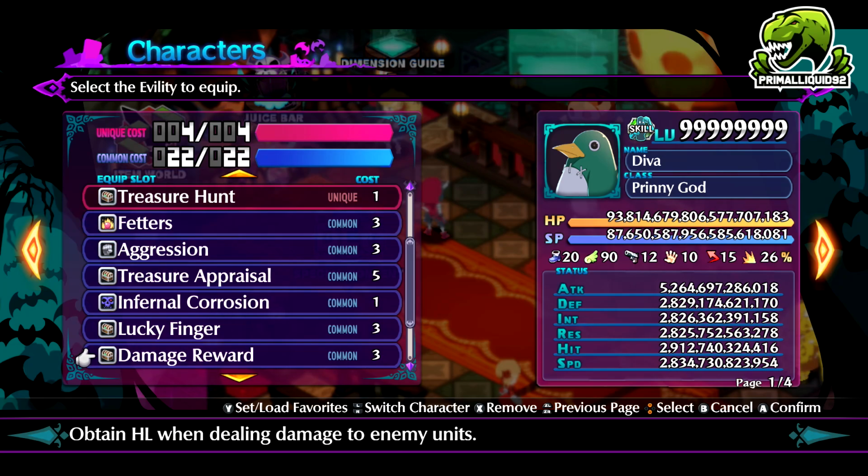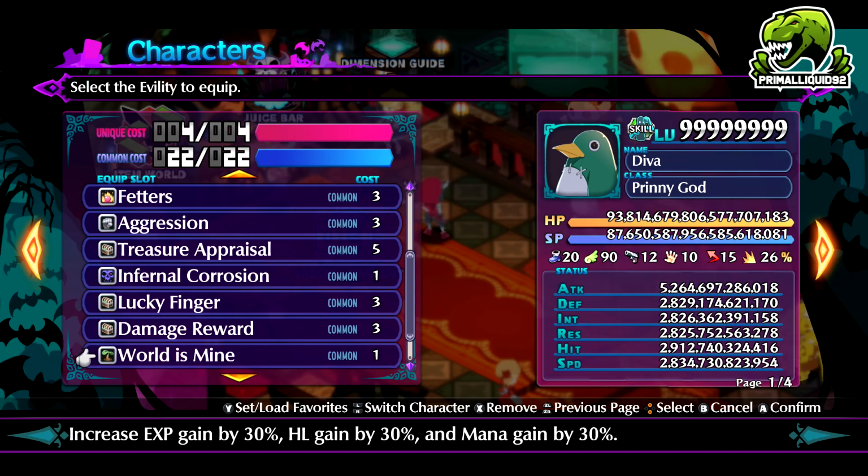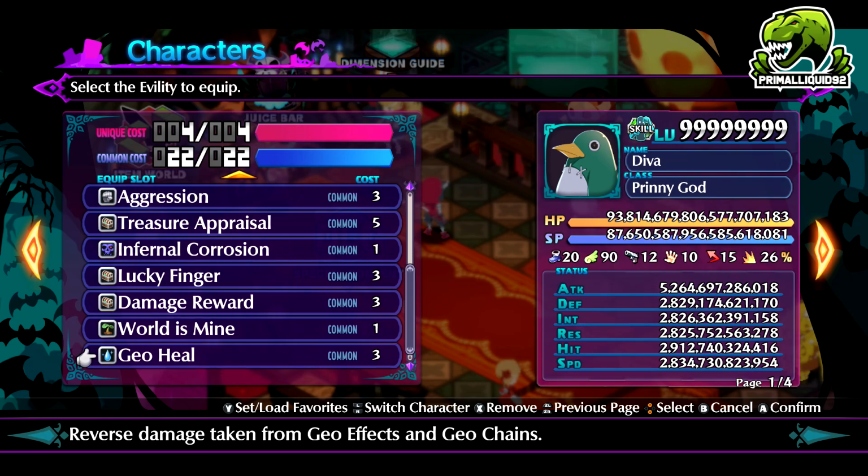Then we have Damage Reward because, I mean, it's extra money. We do a ton of damage, so we might as well get some HL from it. Wilder's Might is basically just to increase the HL gain. It's one Evilty slot. I didn't really have anything else to throw there, so this fit perfectly.